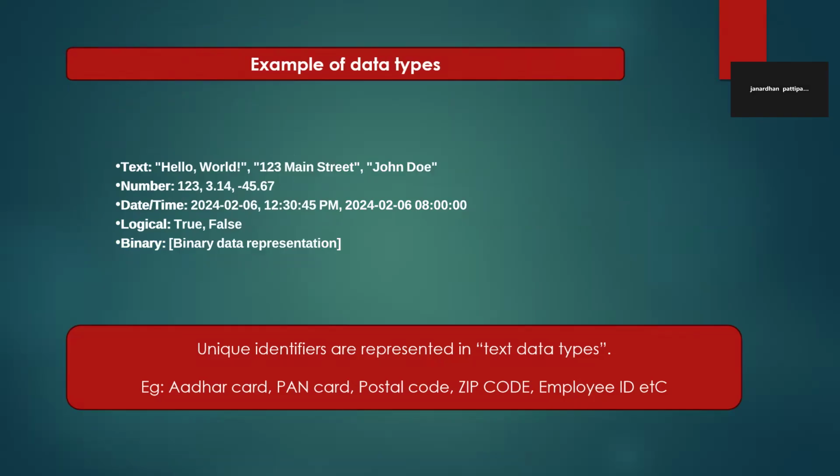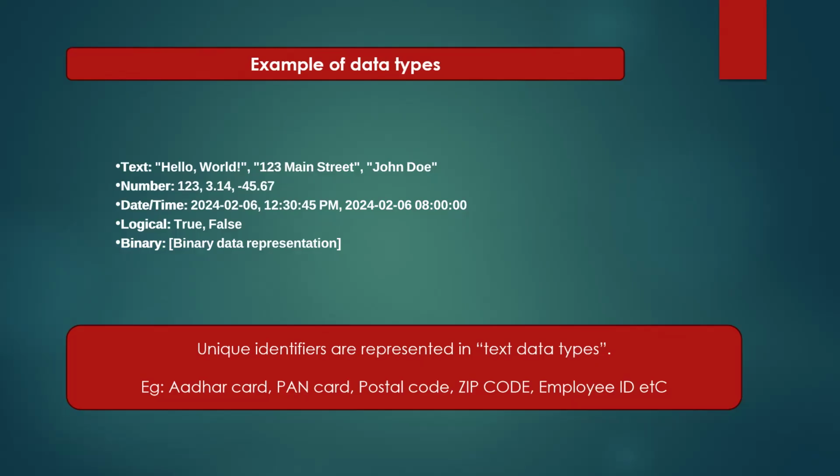Hi everyone. In today's class, we'll be discussing some concepts related to data types. Okay. So first, let us discuss what the meaning of data types is here, and why data types are important in Power BI. In order to understand data types, first you need to understand what data type means. Data type in Power BI means the type of information stored inside a column; we call it the data type.